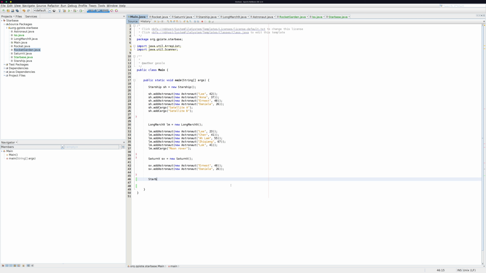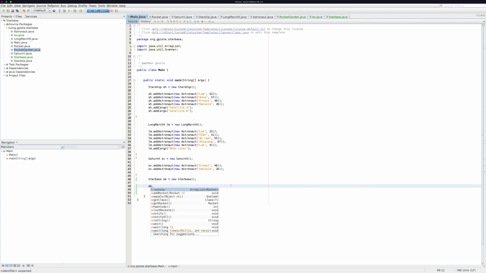For example, then we can add to this starbase, we can add rockets.